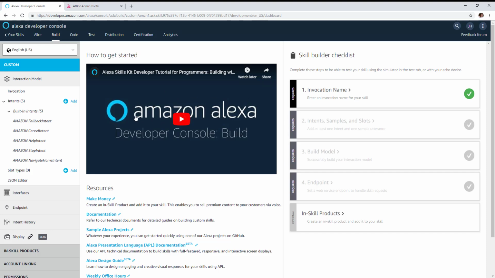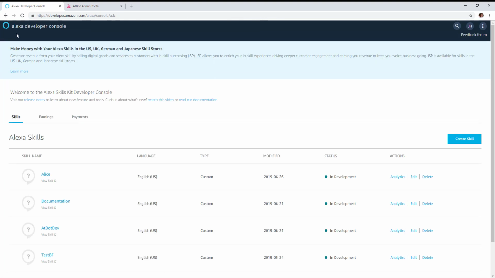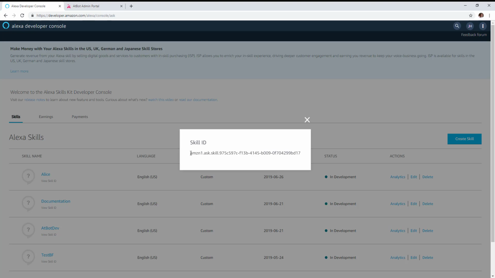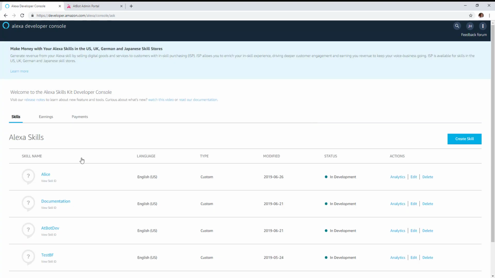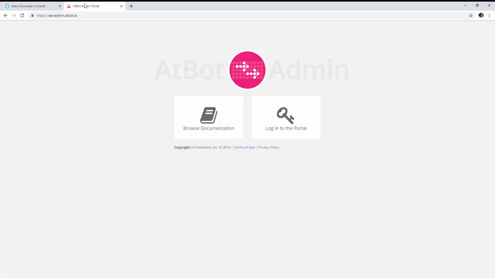So the first thing we need to do to get it hooked up to AtBot is we go back to the skills dashboard, and we need the skill ID of the bot that we just created. Copy that. Next, we're going to go to the AtBot admin portal, and we're going to log in.